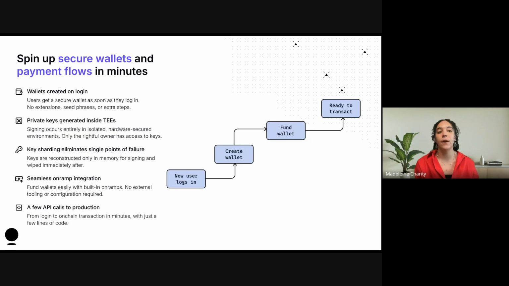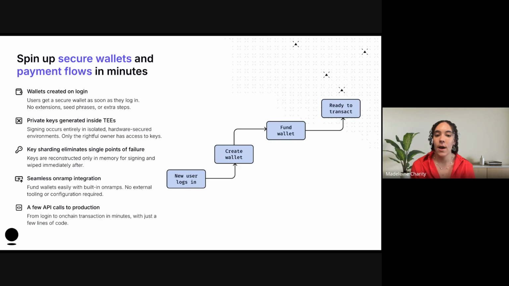You can also configure really granular policies that let you enforce what actions a wallet is able to take. You can enforce those actions at the wallet level, at the owner or signer level. So you can add a signer that can only, you know, spend up to $20. For example, an agent being only able to spend up to a certain threshold, or send to allow listed contract addresses. So I think the big thing here is Privy makes it really easy to create wallets. And those wallets are super configurable, which is really important in the agent use case, which I'll talk more about later too.